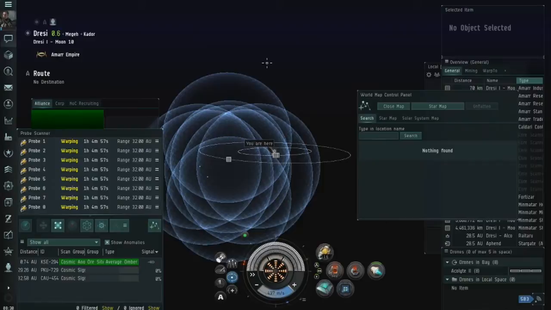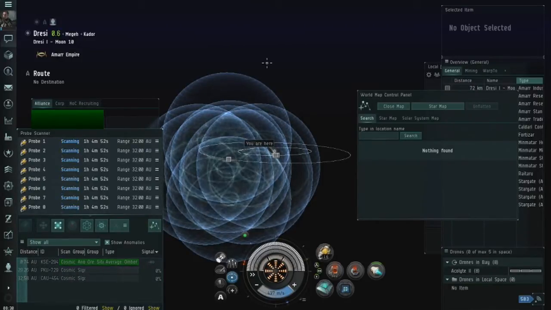If anybody knows that little noise that the probes make when they're moving, it reminds me of something from an Atari game. Please comment it if you know what game that is.